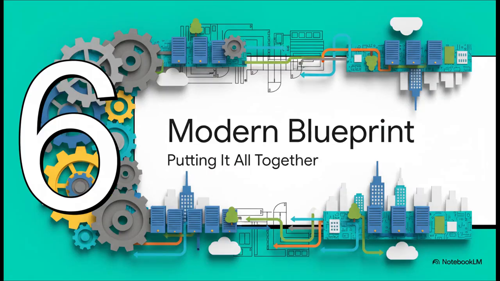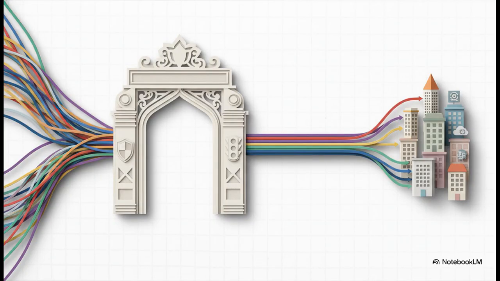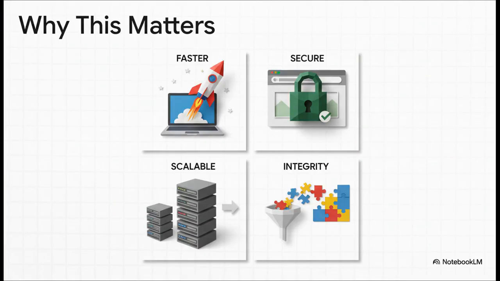All right, so let's zoom out for a second and put all of these pieces together. Because these aren't just some abstract concepts, they are the literal blueprints for how we build the massive, reliable, and scalable systems that we all depend on every single day. And a perfect example of all this in action is something called an API gateway. It acts as the single main front door for a really complex application. It takes all the things we've been talking about, smart routing, security, traffic management, and it applies them at one critical choke point, orchestrating all the requests across dozens or even hundreds of smaller services that are working away behind the scenes.